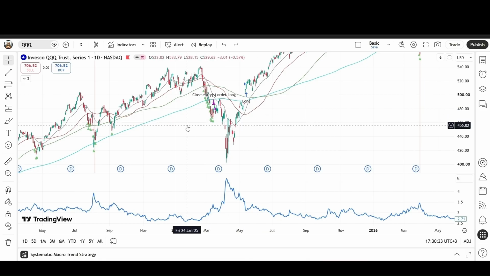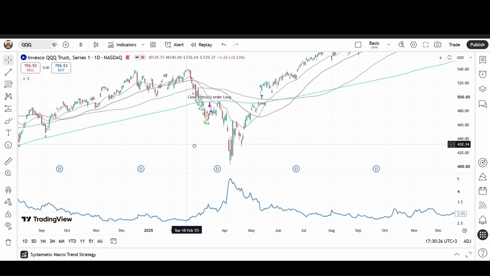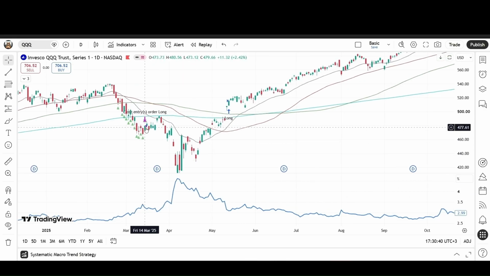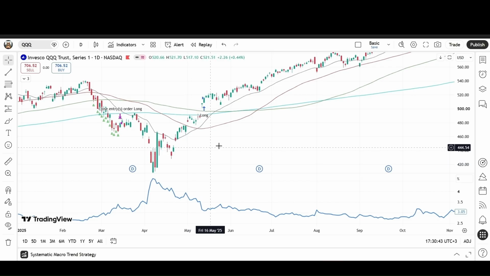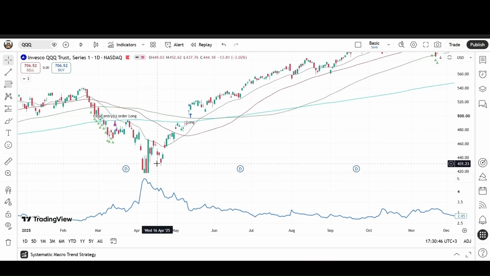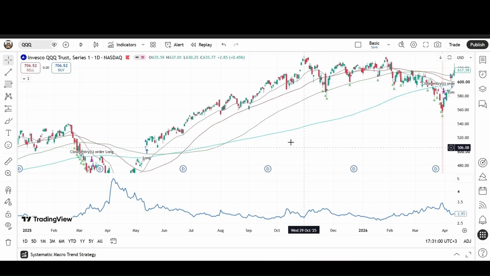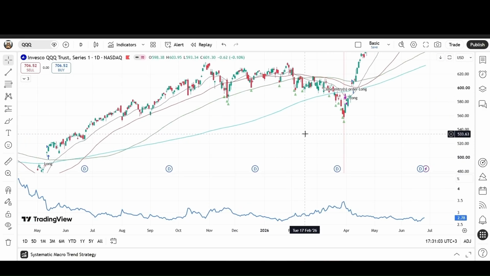and this is quite recent, last year. So we dropped below the 200 moving average, stayed there a little while. The credit spread was increasing over here. The strategy looks good, exit here, and yeah, we went down. And I remember that a lot of people were thinking we would crash back down, but yeah, if this strategy was followed, then it signaled long here, and it was pretty nice upside from there.